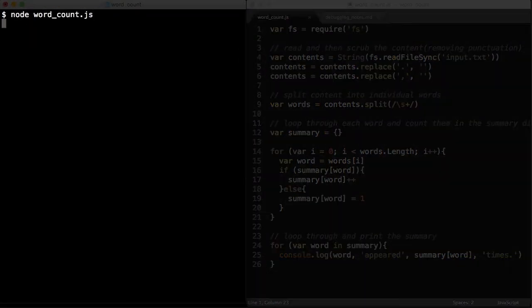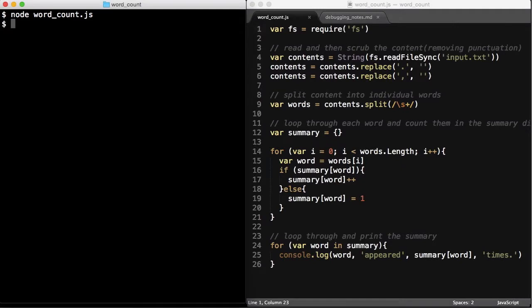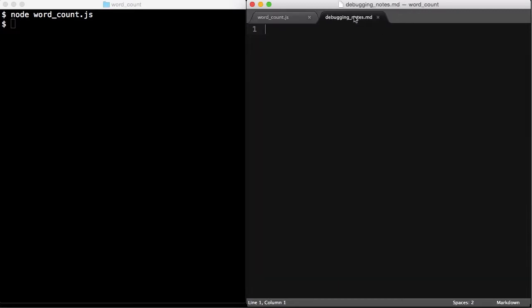First, I'm going to run this program, and as you can see, when I run it, nothing happened. You might be wondering why. Good, because that's exactly the first step. So, like a good scientist, I'm going to be taking notes. Scientists write in journals, but I'm just going to use another text file. I'm going to call this file debugging notes. So question 1 is, why is nothing being printed?